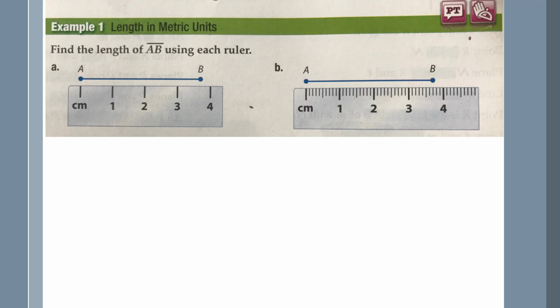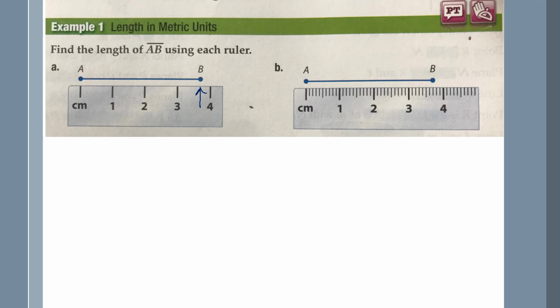Okay, so if we look at the first ruler we have here, there's no markings. There's no markings between 0 and 1, right? We don't see any of these markings that typically may be on our ruler. So because of that, we can only approximate what the value is for B. We don't know exactly what that value is.